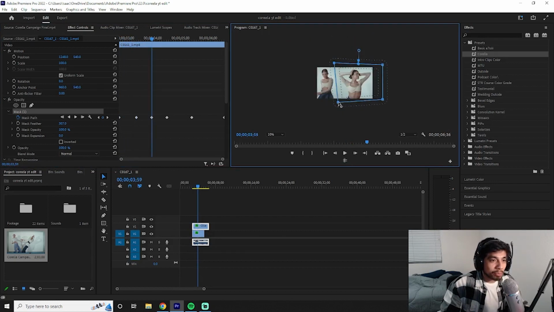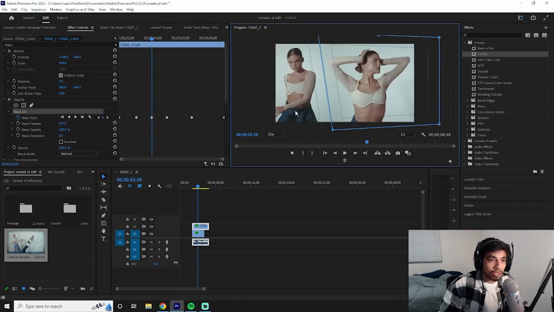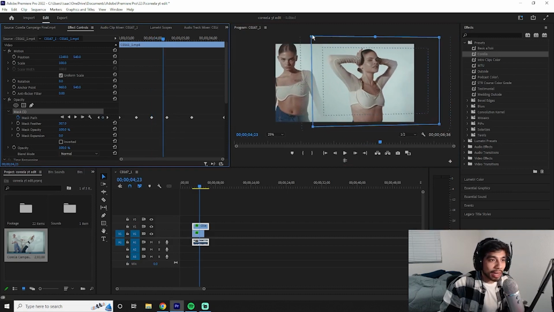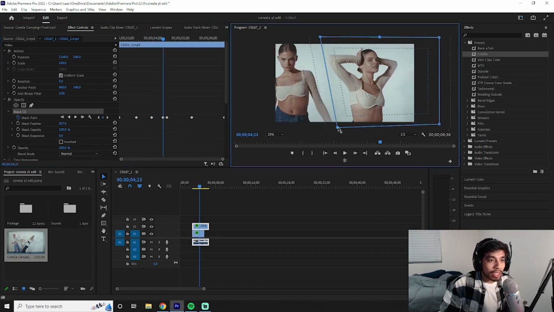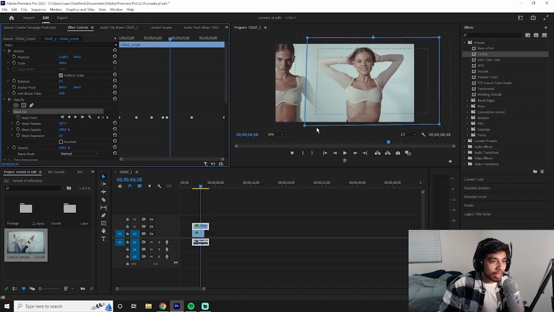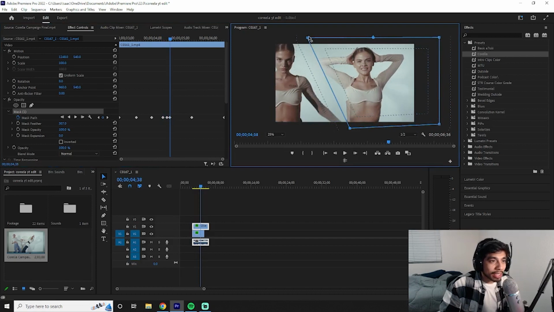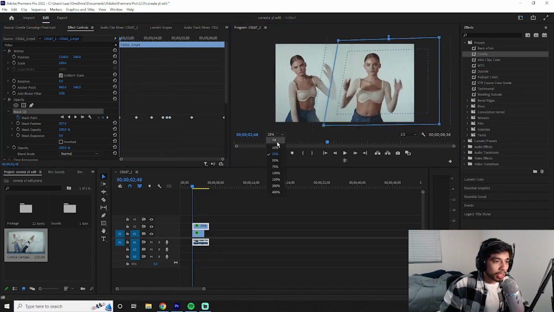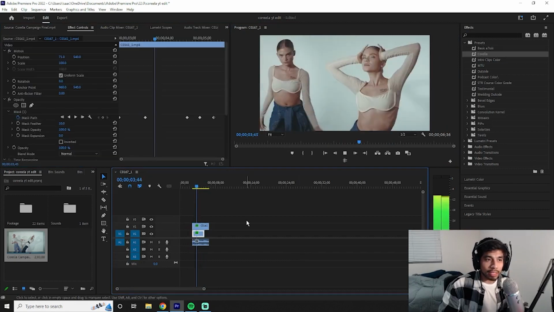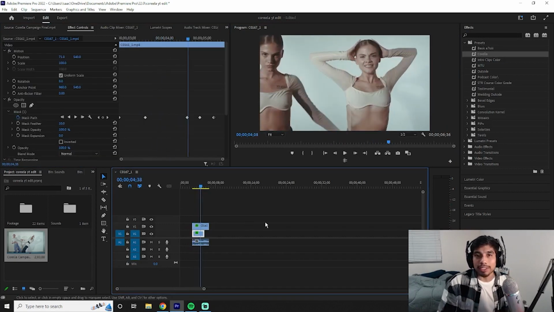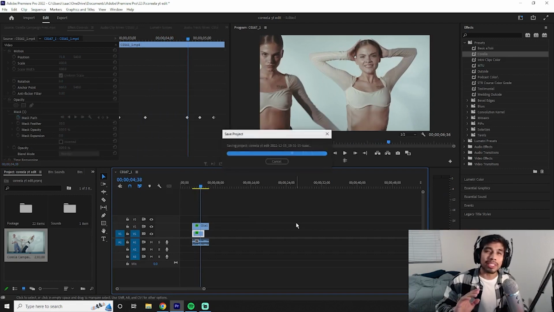Just kind of a tedious process, but this is basically what you would have to do for every clip, or what I kind of did for every clip. So see that she kind of started fading out. So just kind of fix that keyframe a little bit to make her not as faded out like that. And then just the more you do, the better it'll look. So that's basically what it looks like now. I mean, it looks good. It doesn't even look like there's the line there. So that's how I did that two model effect. It was something super simple.